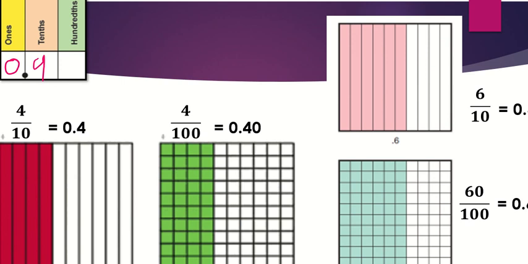And if I were to do the one that is in green, I could use the exact same chart. Are there any ones filled? In order for it to be ones, that means one full grid will be colored. There's not, so that would be a 0. Then my decimal point. How many tenths are colored in? Even though these are hundredth pieces, if you look, there are now 4 full tenths colored in. How many hundredths? That means if I were to have little single individual ones scattered anywhere else colored, there are none, right? So it's going to be 0. Therefore, my decimal would read 0.40.